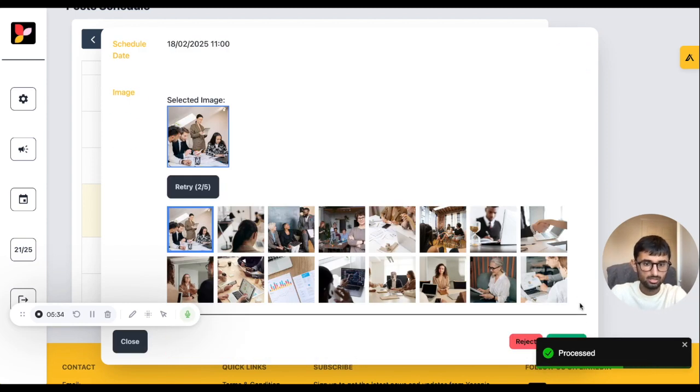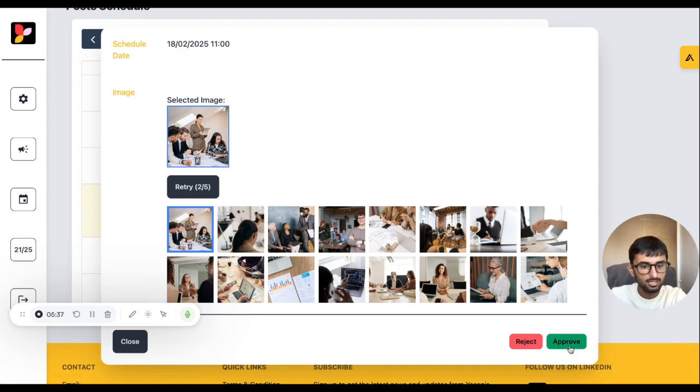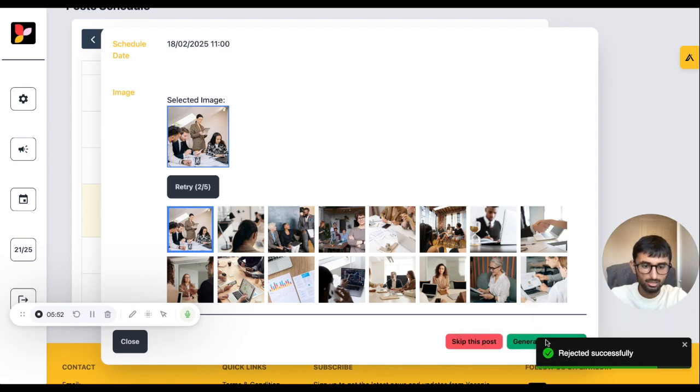So if I'm okay with this, I just hit approve, and then it'll get posted out onto LinkedIn. I'll show you how the integration to LinkedIn works. But for now, if you don't like it, you just have to press reject, and you just get a generate a new post option.